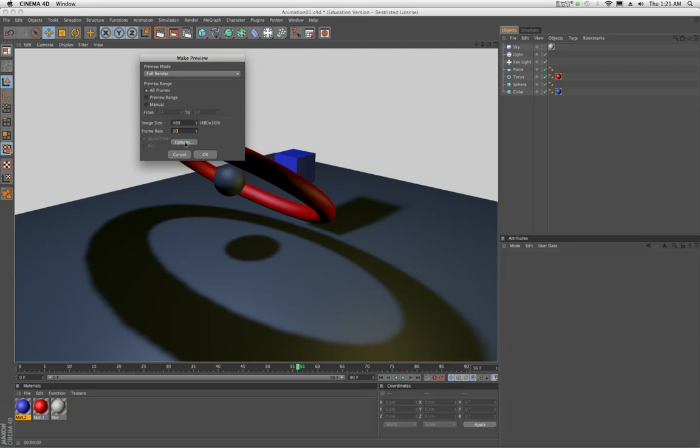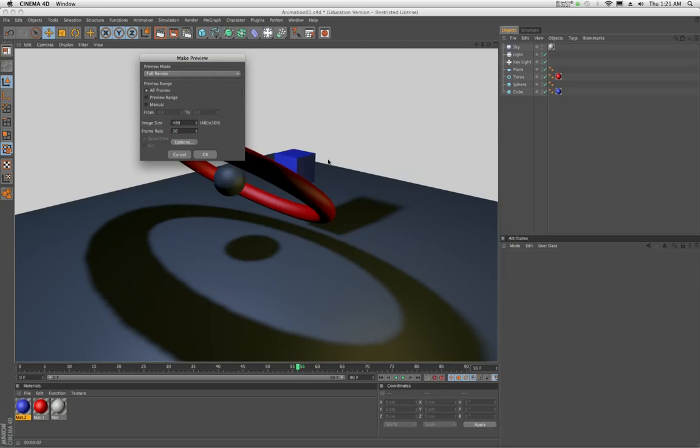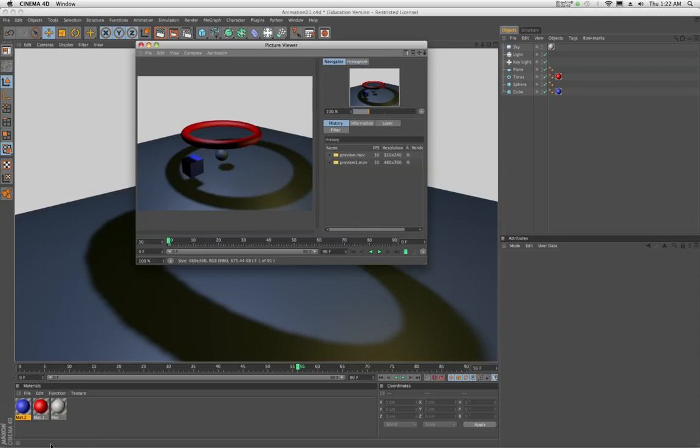If I wanted to, I could jump into the QuickTime options here and modify the QuickTime options, but I'm not going to worry about that just yet. We'll take a deeper dive into that at a later time. So I'll say okay, and when I say okay, down in the bottom left-hand corner, it's going to calculate our preview. It's currently rendering our preview. It's going to take a little bit of time, but when that status bar reaches the end here, it's going to open up our preview in the Cinema 4D preview panel. So I'm going to pause the recording, and I'll open this back up when the rendering's done.